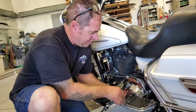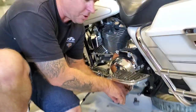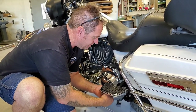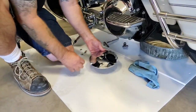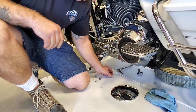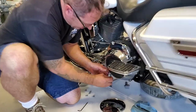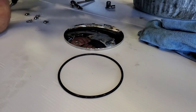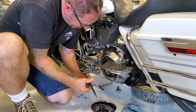I have switched out the factory hardware. I'm a stainless fanatic, so I've switched out the Torx screws to these little Allen buttons. I happen to have them in my bin back there, so it's just easier for me to use Allens than Torx. What size Allen did you go to? This is a 5/32nd Allen, and I believe it's a 1.25 thread pitch. And then I polish them just because I'm that guy. They recommend that you replace this gasket — I don't always find that necessary. I think I have that O-ring on as an extra precaution.